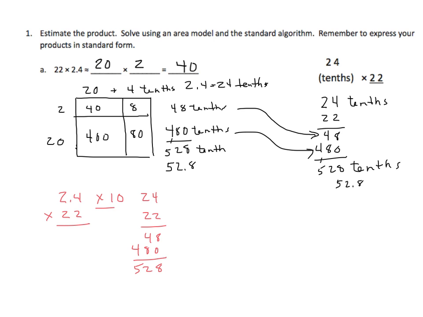Now, since we multiplied it by 10, our answer is 10 times greater than it should be. So what we need to do to get that back into our original form is to divide our final product by 10, and of course we know the decimal's right there, and we get 52 and 8 tenths. Our next lesson after this one will emphasize that a little bit more. I hope it doesn't confuse you, but it's important that we understand what's going on from a number of points of view. So if we multiply our factor by 10, our answer is 10 times bigger than it should be, so we divide by 10. So we can look at this a variety of ways. We'll do one more problem.